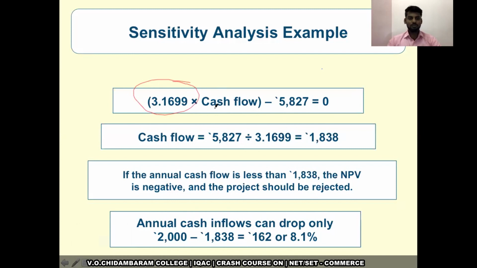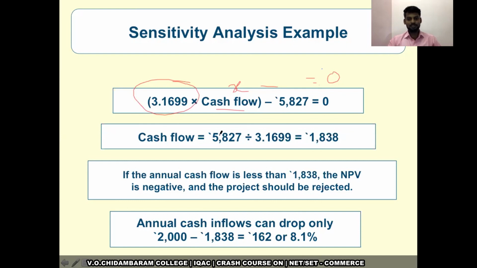Okay, so this is the formula. Cash flows: annuity value multiplied by cash flow. We do not know the cash flow, assuming that it would fall down, right? In the initial example, we have taken 2,000 rupees. Now the manager has said that he is not very certain, right? NPV works under the assumption that we are very certain about the future, but there is no certainty in sensitivity analysis. So we do not know the cash flow. So let us have it as X, minus the initial investment, equal to 0, right?